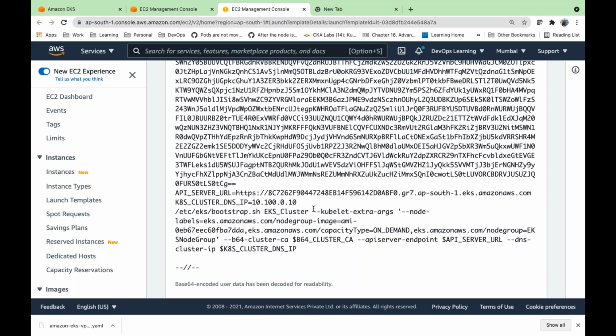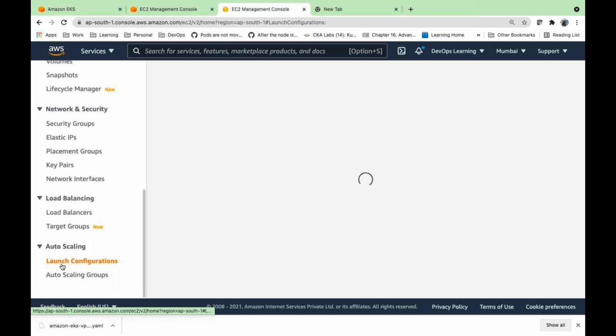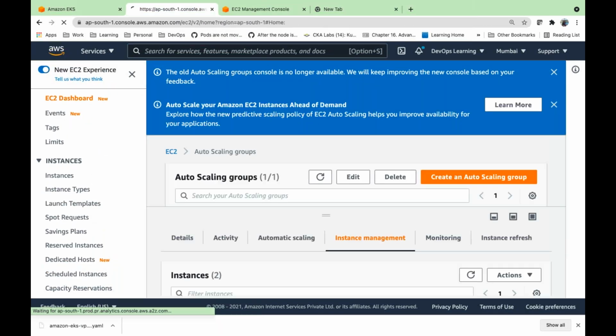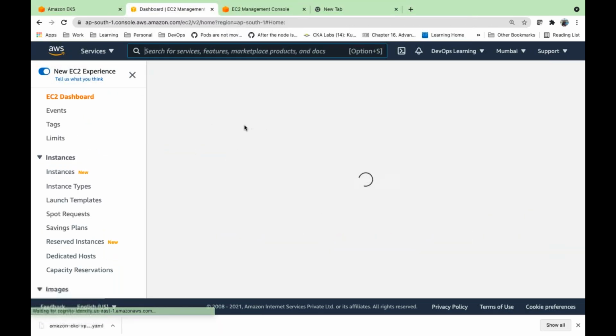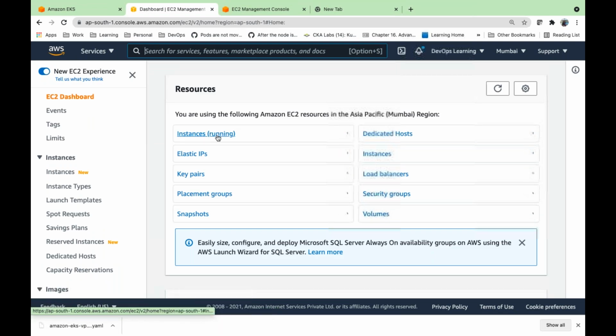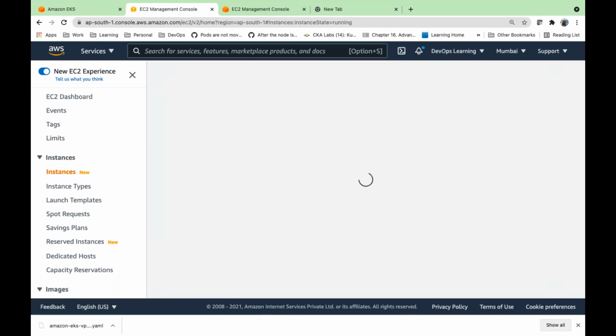Now, if you see, do I have two nodes now in my AWS? If I go to the EC2 section, now here I can see two more servers got created.